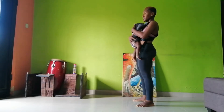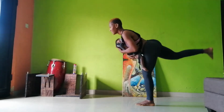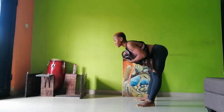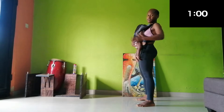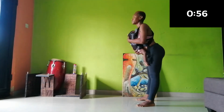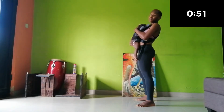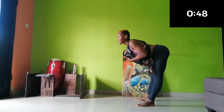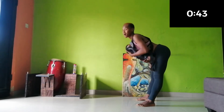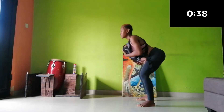Our next one is deadlift. I'm going to show you the variation — if you can't raise one leg up, it's all about balance, so just go this way. You are hinging from your hips, not from your waist. Let's start. Hinge from the hips, make sure you maintain a flat tummy throughout — tuck in your tummy while you're doing this. Maintain a straight spine. Don't hunch your back; to help with that, you can give a little bend at your knee, then you go this way.